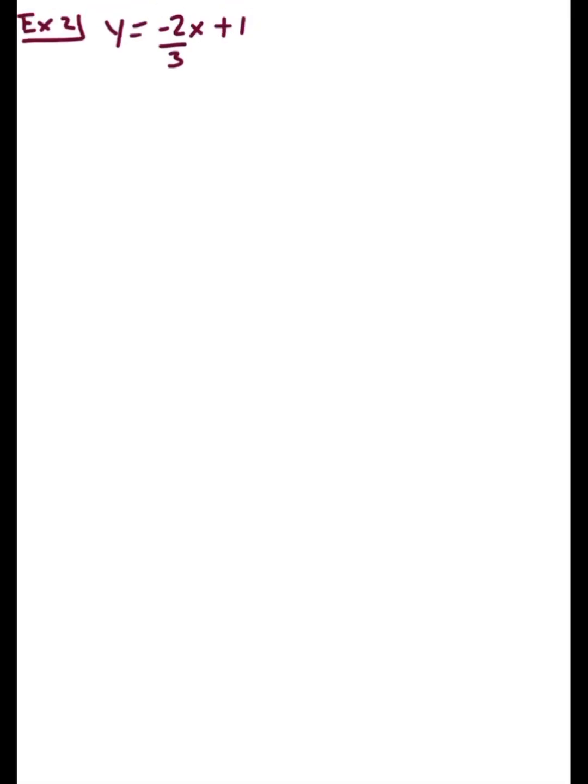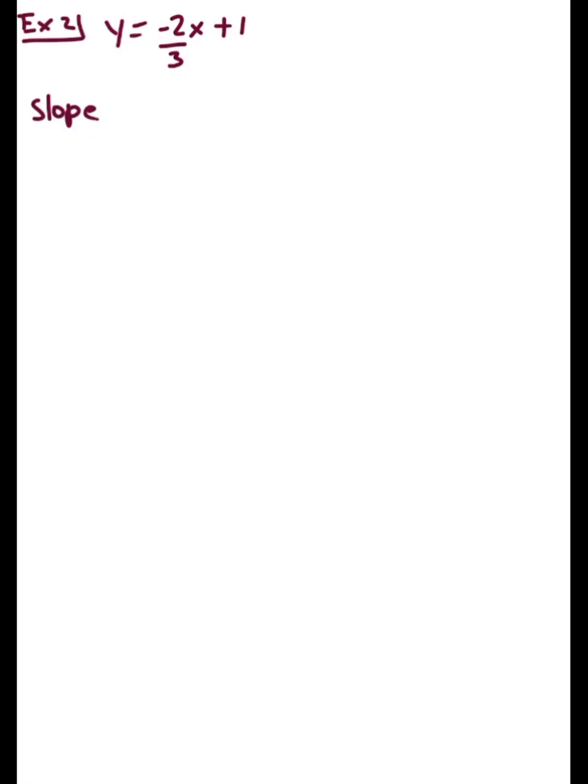Okay, I want to show you a second example of how to graph a linear function. If you see a linear function in the form y equals mx plus b, that means that it is called the slope-intercept form. And the slope-intercept form is essentially just a linear function. So how are you going to graph this? Well, you have to find the slope first, and then you have to find the y-intercept.